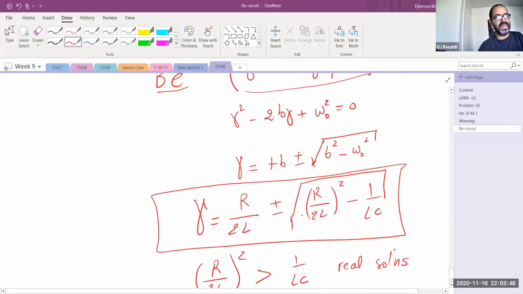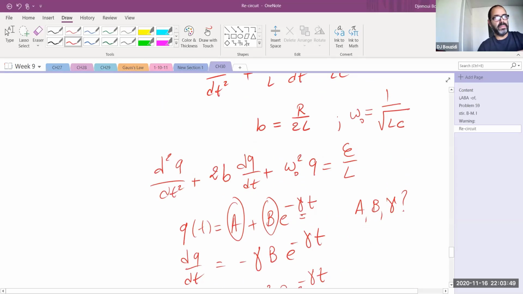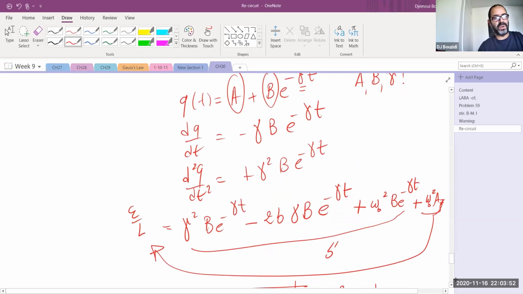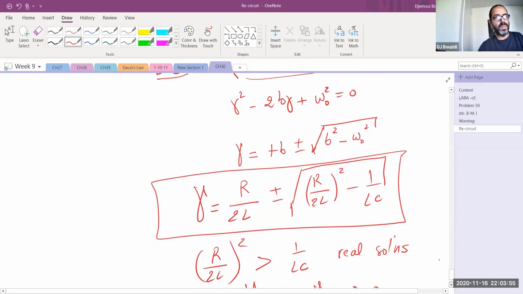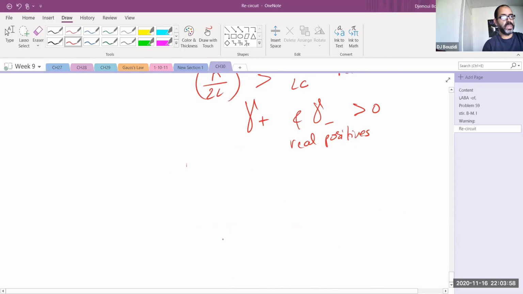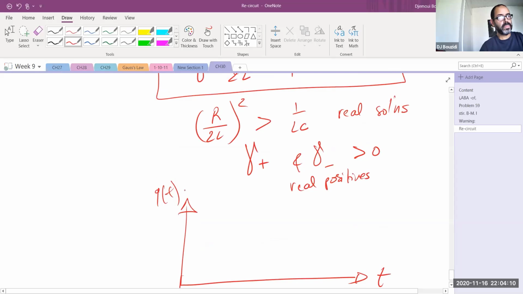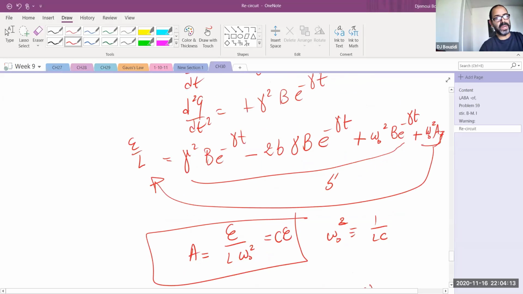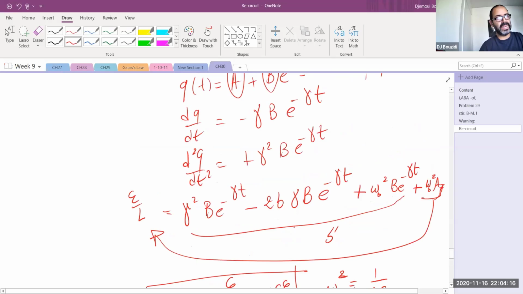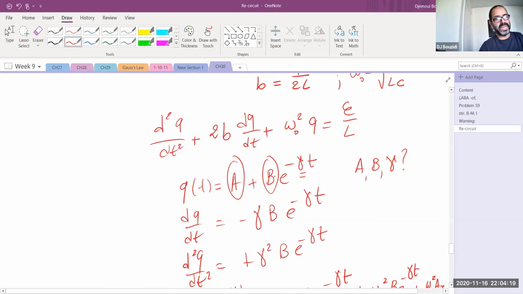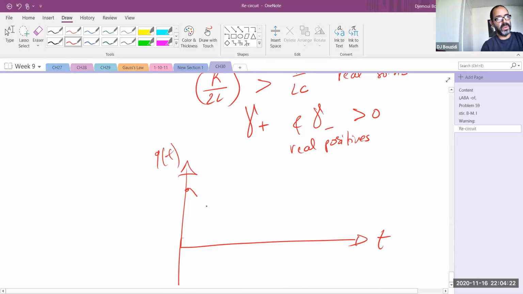And each one of them, because I have an exponential of minus gamma t in the solution, will decay exponentially. So this is how this behavior works. In this situation, the charge Q at time t will start not from zero, actually, because of this finite expression in here. Remember, I have A plus something. So it's going to start from A, which is C over epsilon naught, and it will basically be killed, because the resistor will kill the energy in there, okay?